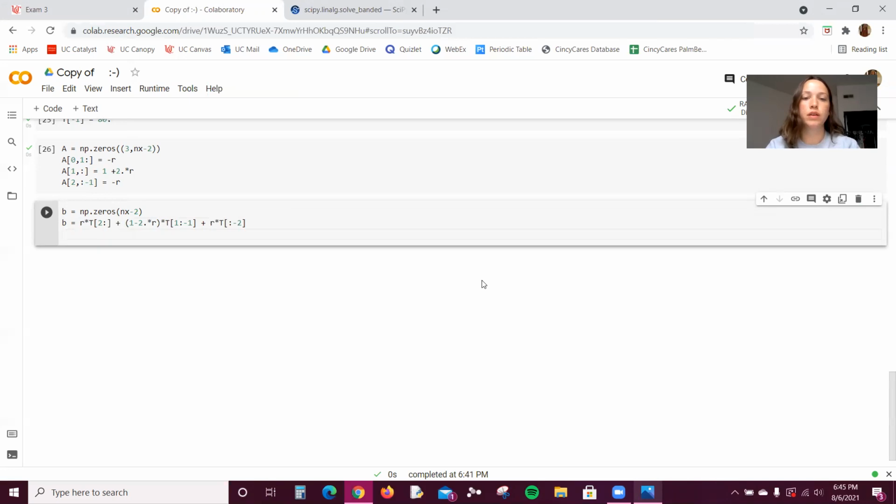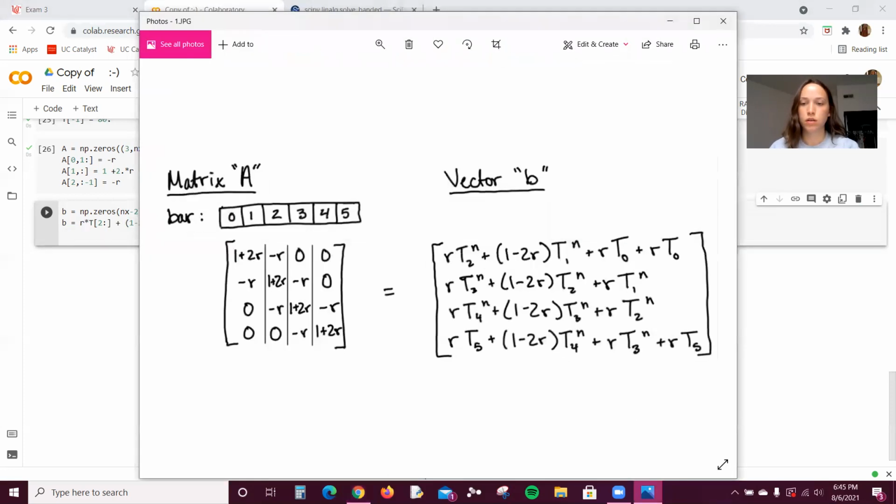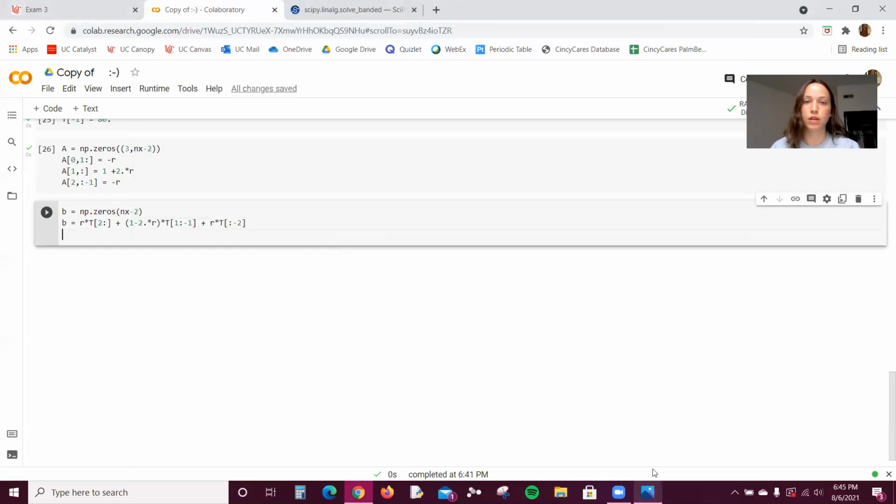So now the first and the last terms need special treatment, like I just said, because they are different from the middle. The first term just adds on r times t0, and then the last term just adds on r times the last value of temperature.